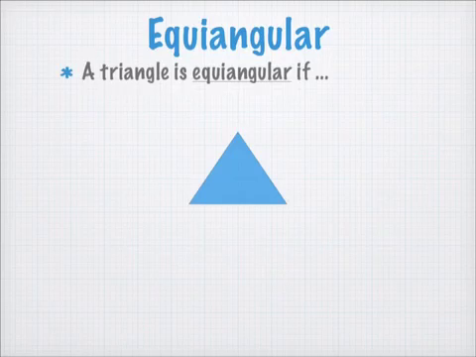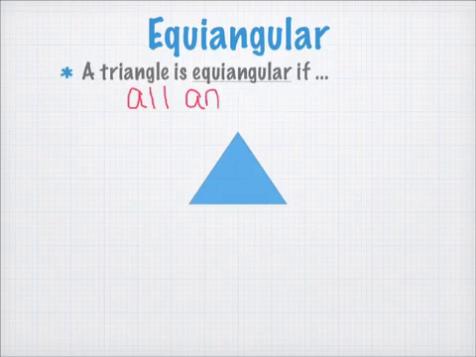Equiangular if all sides and angles are the same. Technically, equiangular, what word do you hear in there? Equal and angle. So equiangular technically means all angles are congruent. But I'm going to come back to the other thing you said in just a second. Equiangular means all angles are equal, or all angles are congruent. So it's going to look something like this. That, and that, and that are all equal.